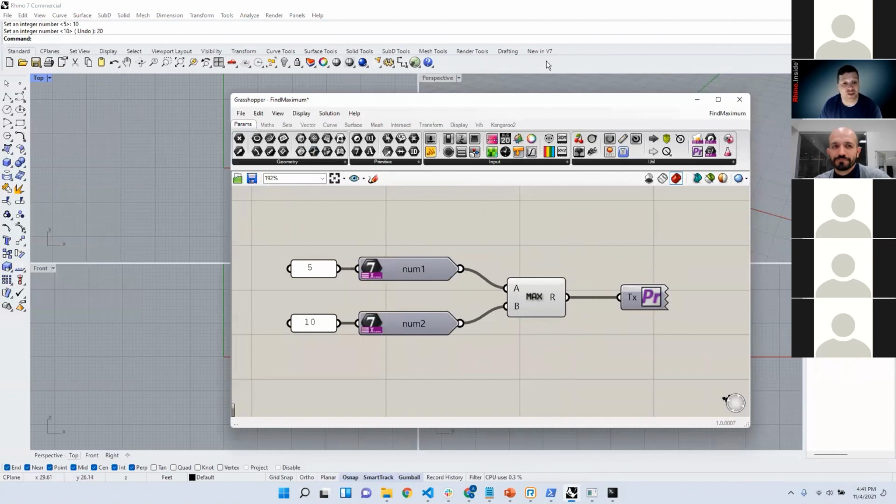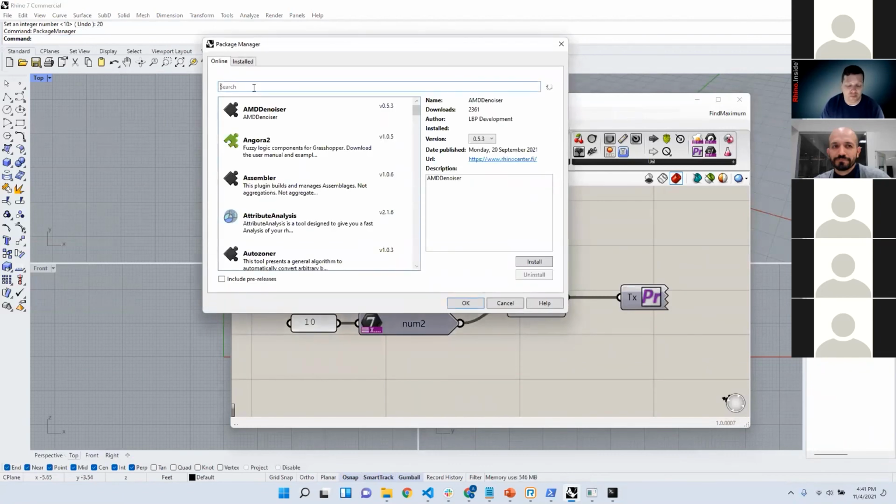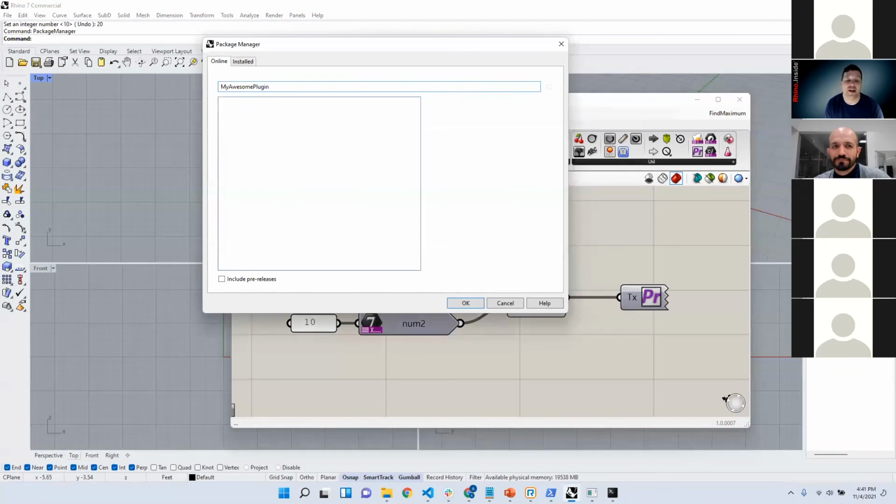And then you can even distribute it on Yak or the package manager so that people can download my awesome plugin or whatever you decided to call it, and it would be there and people could start to download your own work.